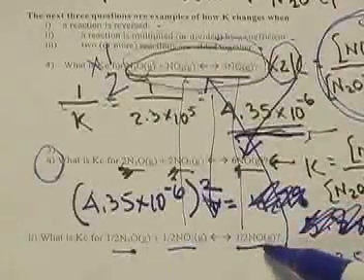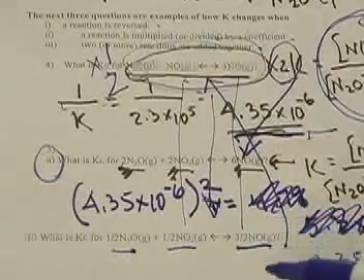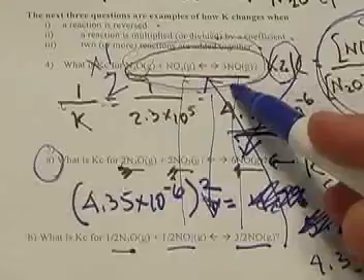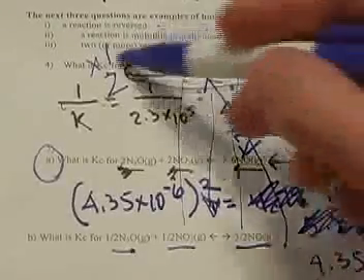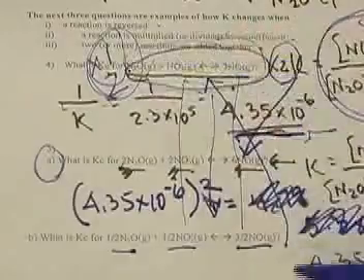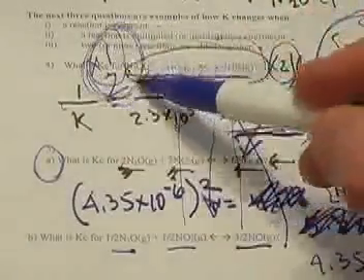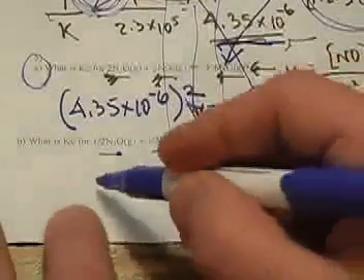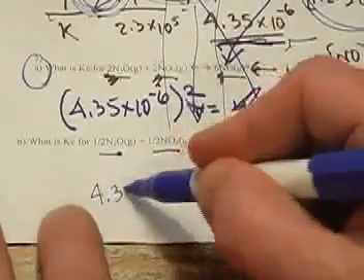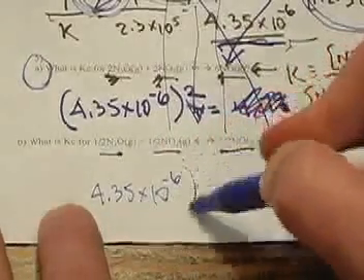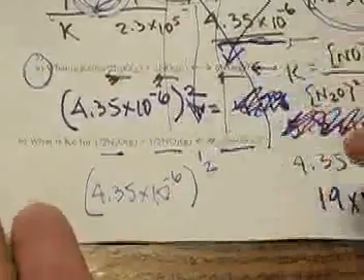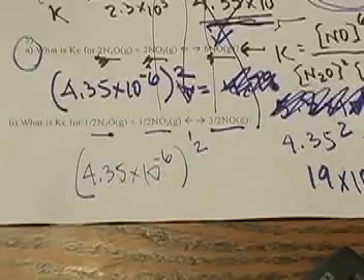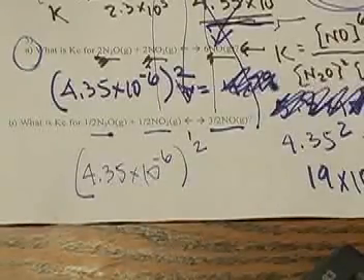So if I multiplied the reaction by 1/2, guess what I have to do to the equilibrium constant? I have to take this equilibrium constant now for this reaction and raise it to the power that I multiplied it by. The power that I would raise it to is the 1/2 power. So I would write it as 4.35 times 10 to the negative 6th raised to the 1/2 power, or for those of you that are kind of mathematical minded, the 1/2 power is also known as the, yep, you got it, square root.